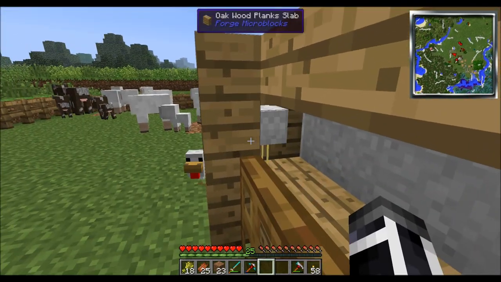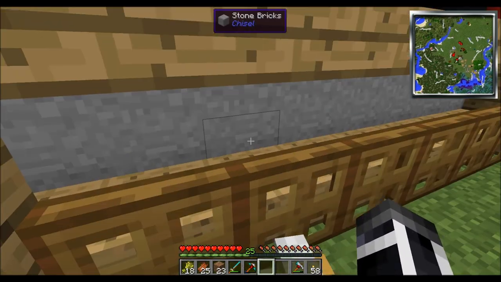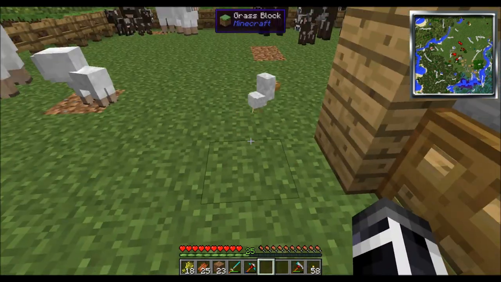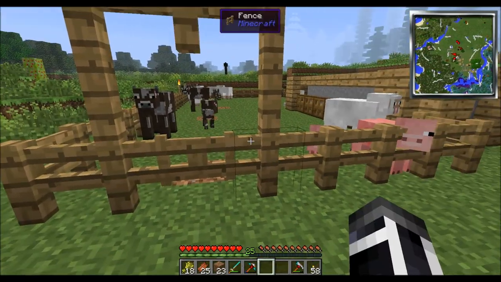Should be a chicken over here. Yeah, there he is. The little guys can get out, but I'm not here to cap. I'll show you. Oops. I was stuck. I'm sorry. But, yeah. It's gonna look pretty nice after a while.